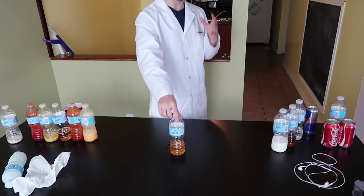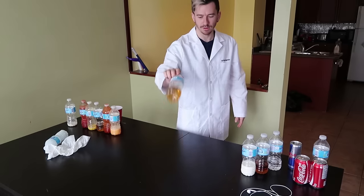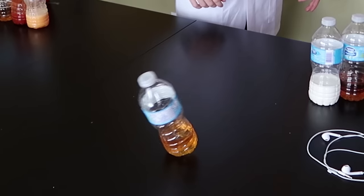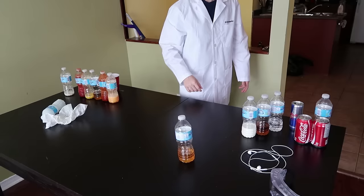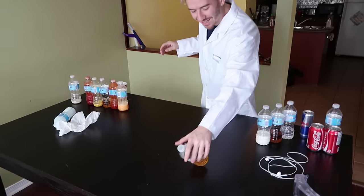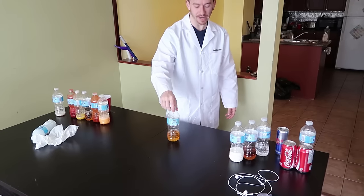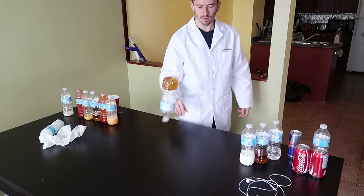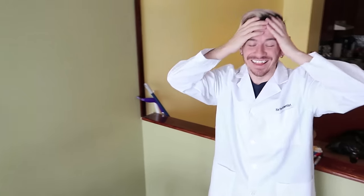That's good. Next up, honey. We are down to our final few bottles. As always, let me know if you guys think honey's gonna flip. Is honey the best flipping liquid? Bro, that was like down and it came up. It brings it from like the brink of death and comes back. Attempt number 4. Attempt number 5. Honey's, bro, I think honey might be the best.